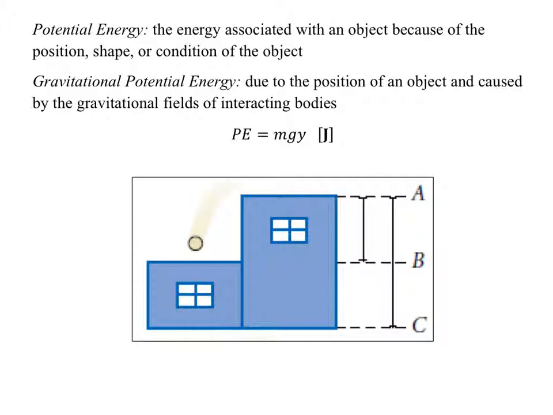So in this diagram right here, we have heights of A, B, and C. If the ball was at height A, in this diagram it would have the highest possible potential energy it could have, assuming that was the highest. At B, it would have about half of the energy that it has at A, because the height is about half. I'm estimating, obviously. And then at C, the potential energy you consider to be 0, if you're calling C ground level.